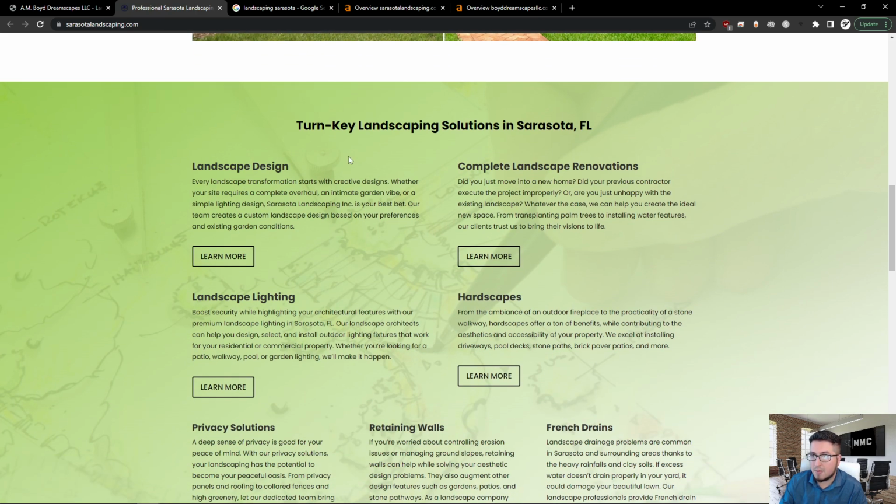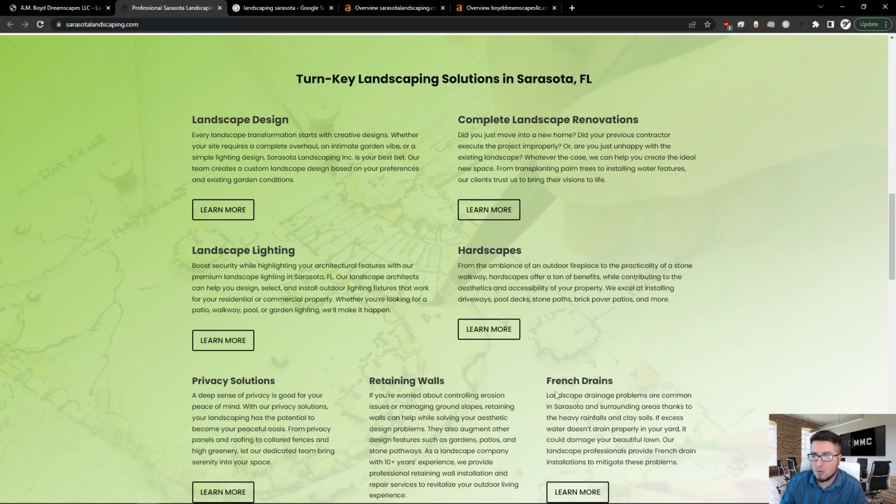We go a little bit further down, and we can see that they have a whole entire body of content. Now pay attention to this. Landscaping Solutions, Sarasota, Florida. Landscape Design, Sarasota. Landscape Renovations. Landscape, Sarasota, Florida. They keep mentioning, see here, look, Sarasota. They keep mentioning all of these keywords because they know that when somebody's going to Google landscaping Sarasota, it's going to go directly to them, and they've actually succeeded with it.